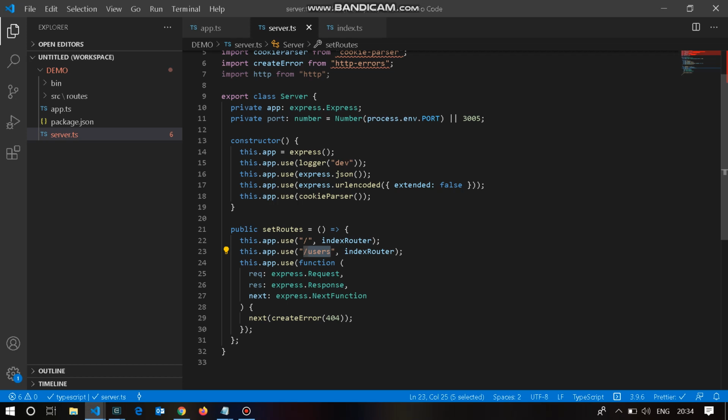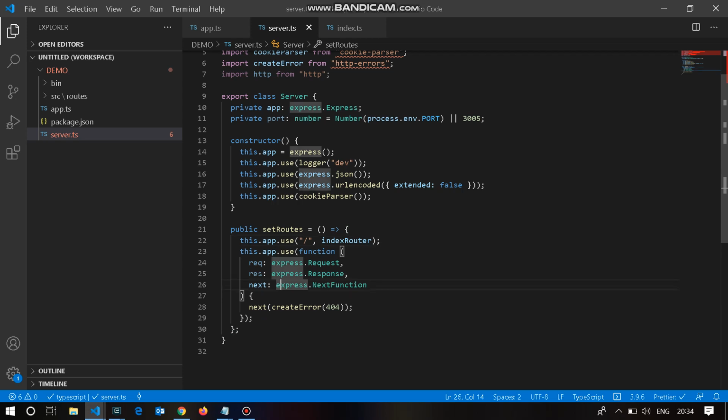If it matches, then this itself will return the response. If it doesn't match any of the routes that we declare, it just passes to the next middleware, where we create a not found error because we do not find any path for your request. So we just say 404, sorry, we didn't find that route that you requested from the browser.